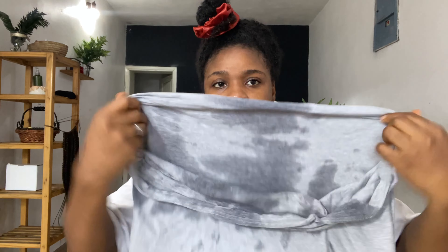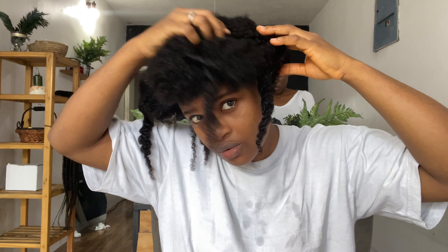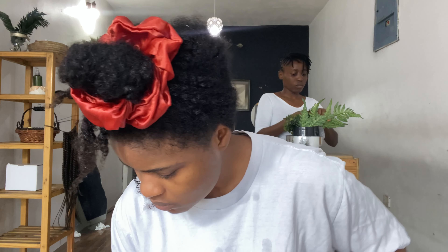I didn't get footage of steaming, but I'm done steaming and I've rinsed off. I wasn't going to record the rinsing process again — I was just tired on this day and wanted to get my hair moisturized and put it in a stretch style. I decided to go with African threading because I wanted a stretch style for my birthday — I wanted to install a style. But I won't spoil it for you guys, go watch that video!